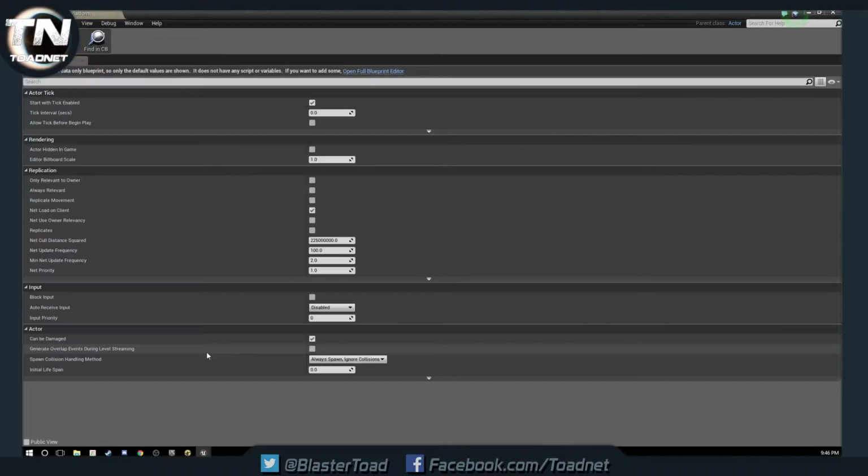Okay. So we're going to make this more configurable than I first realized. Again, if you ever get this screen, just hit open full blueprint editor.